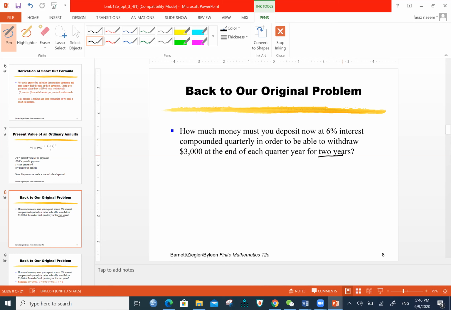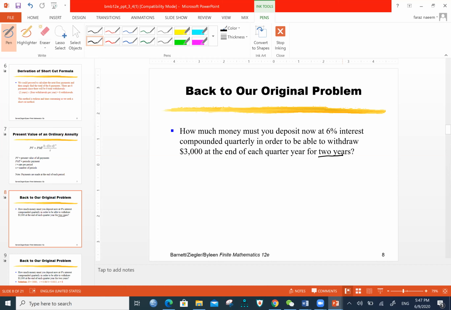This is a sequence of equal periodic payments. Either you deposit or you withdraw, but it is a sequence of equal periodic payments. You are withdrawing $3,000 every month or every year. After 20 years, you will be left with zero balance. So this is a present value of annuity. In other words, you deposit a huge lump sum amount today in order to withdraw 3,000 every month. Today, present, means right now you have a lump sum amount. You don't need to wait for 20 years to have the lump sum amount, because in that case it would be a future value. Is that clear to everybody?